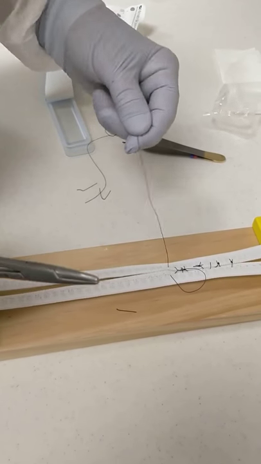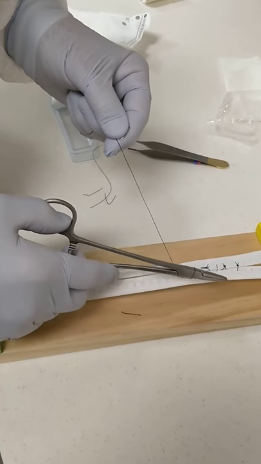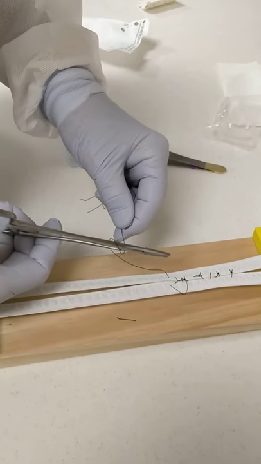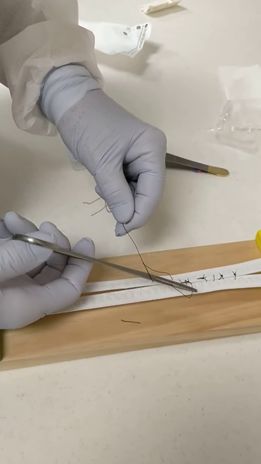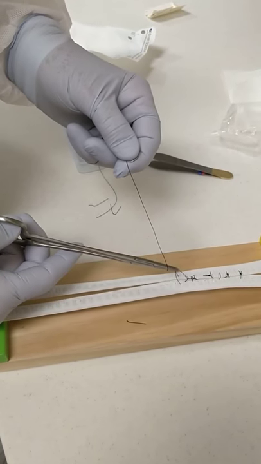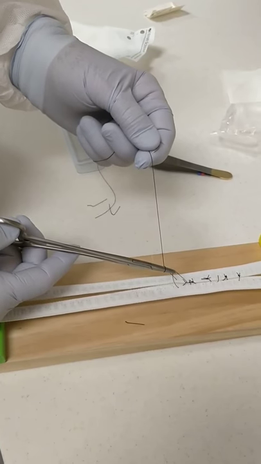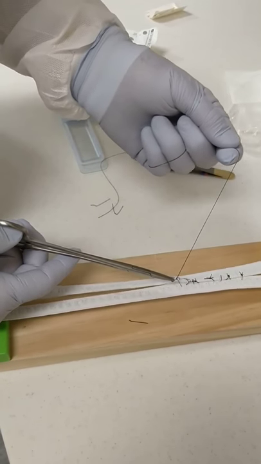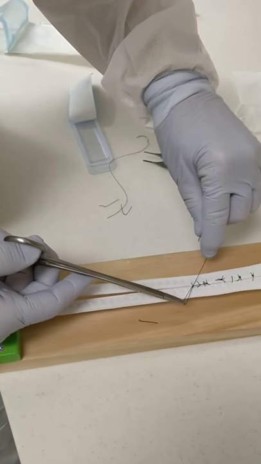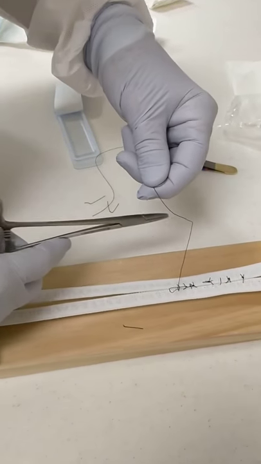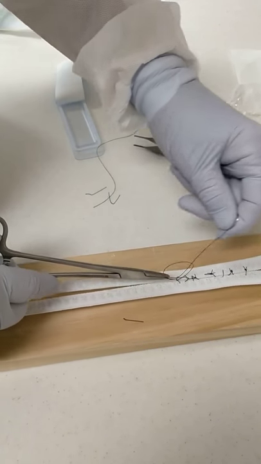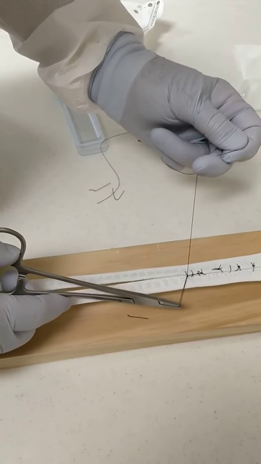You pull this through so that you've got about an inch or so of loop there, a single tie on your suture. The reason for doing just a single with this is that if you double tie it, it's hard to push the knot down, it'll crumple up on you, makes it hard. You do it like that, this does just the opposite, it makes it so that it comes apart.